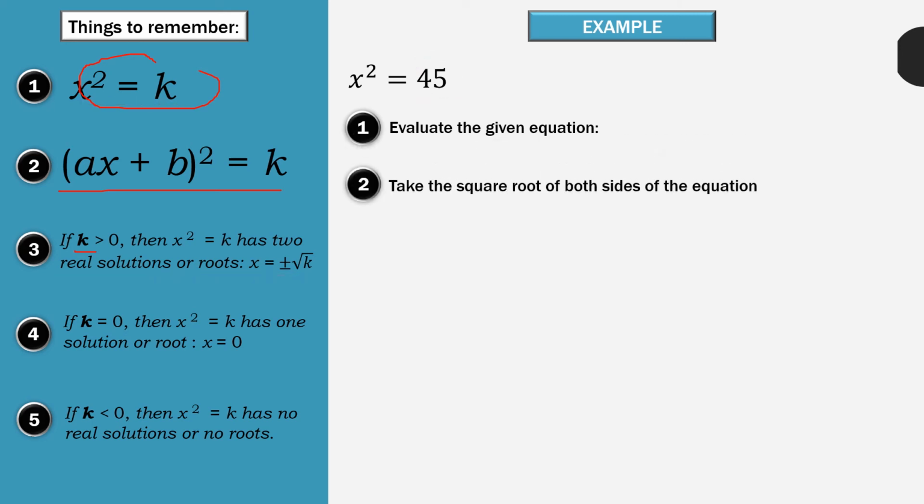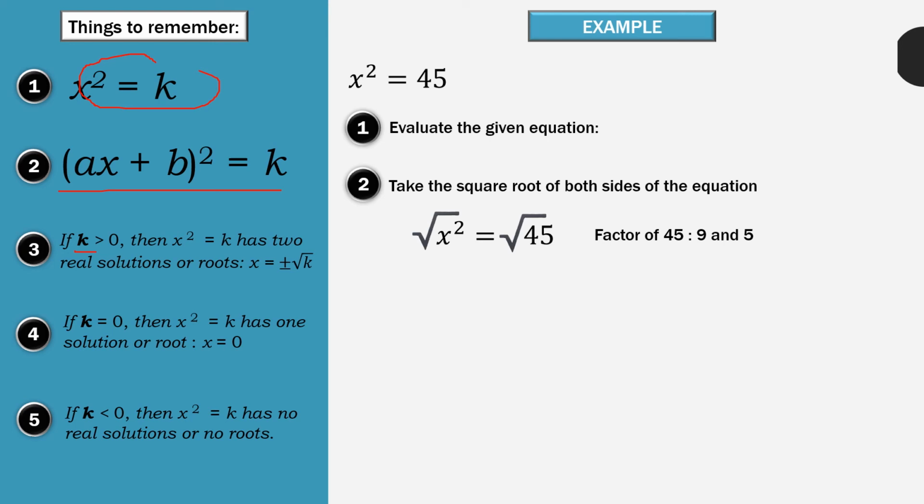So next thing that you're going to do, after ma-evaluate, take the square root of both sides of the equation. Unsa na? Let's copy the problem. Okay, you have x squared is equal to 45. So, ingon niya, take the square root of both sides. So, meaning, i-square root nato ang duha ka side. Okay? So, by this, kabalo naman ta, class, unsaon na siya. Okay? Let's proceed.